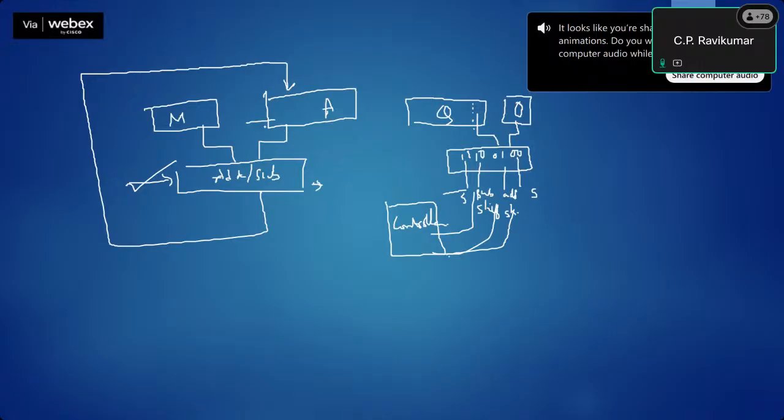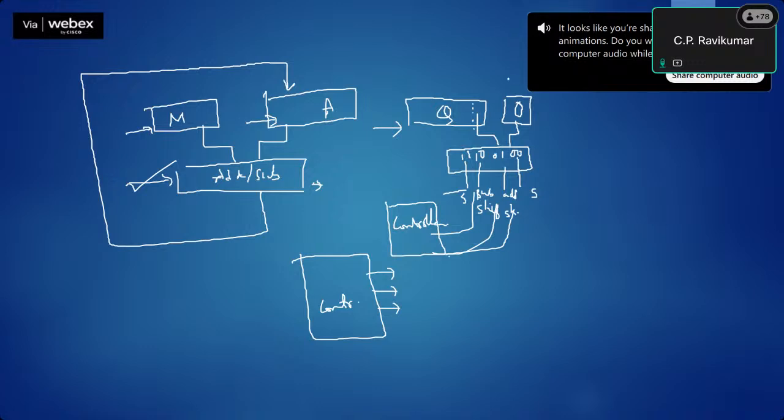It will control the loading. So the controller will produce all the signals: the signals for loading M, loading A, loading Q, loading that 1-bit register.